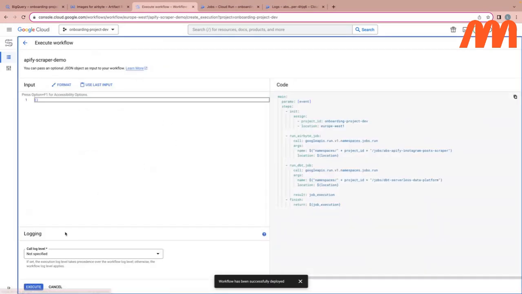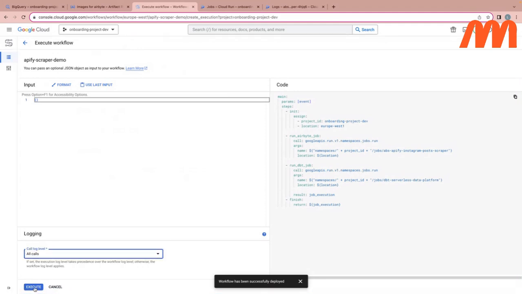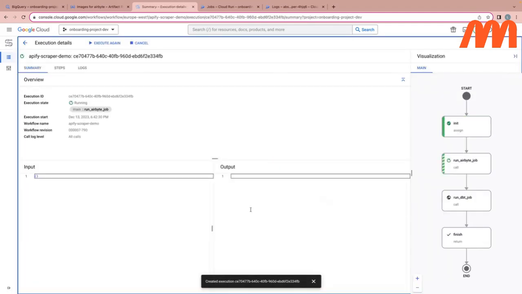So once I execute this, it will take a few minutes to run, but as you can see here, the same logic as I just explained is implemented. The init is where we specify any needed variables. This is the Airbyte job, which will do the extraction and the loading.